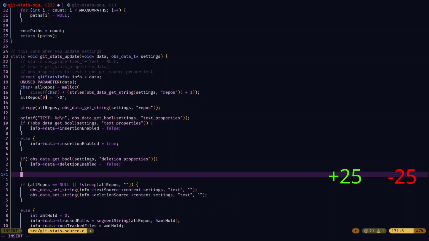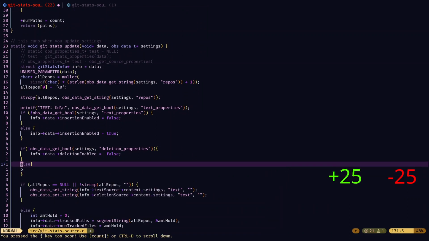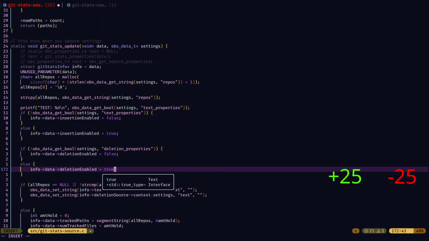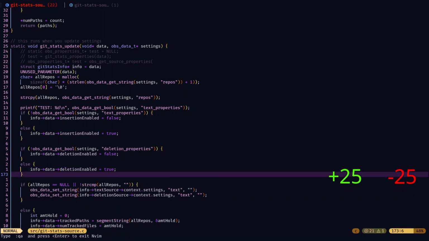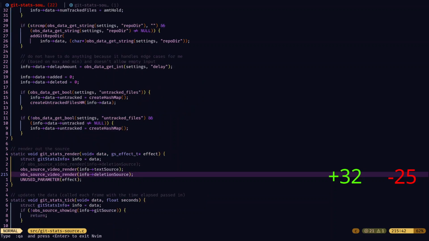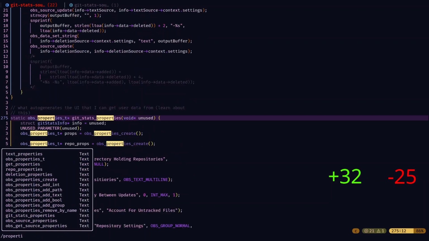And then same thing for else, except this will be true. Right? All right. So now we need to come over here and in properties, we need to create that actual group.